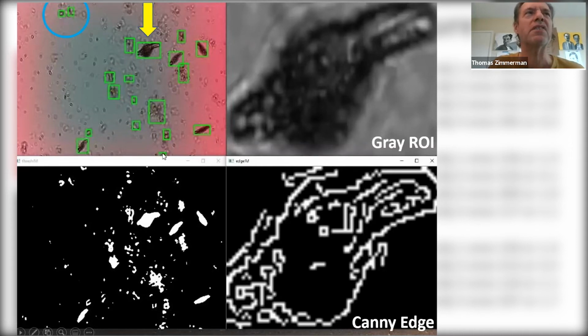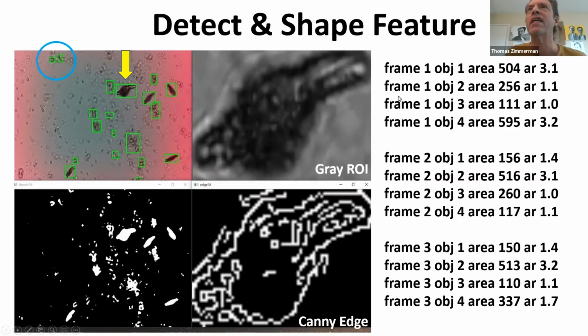So the first object it'll see is this one in particular. And if you notice, I'm printing out the objects. Here's object 1, area 504, aspect ratio 3.1. In the next frame, object 1 is area 156. So what happened? Well, this object probably got a little lower and this one got a little higher. So in the next frame, the order's reversed. So the object number has very little significance to you. It's really just the order it scanned in. So this object number has not much meaning to us.